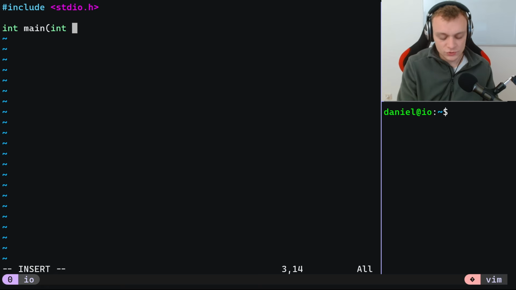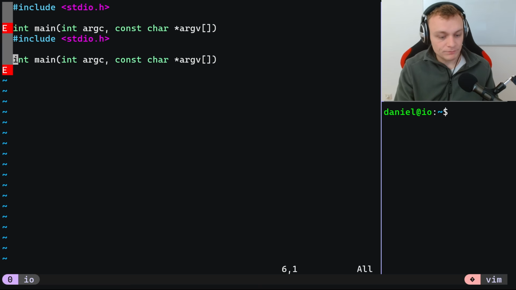We could also do two standard inputs, or well, two input streams, but let's do two files. So argc and constant character pointer argv, which is the values array.